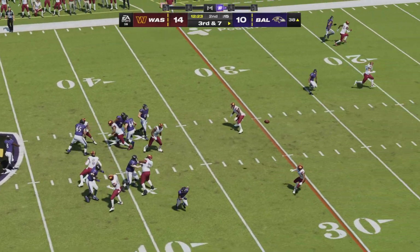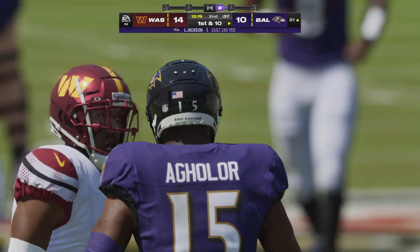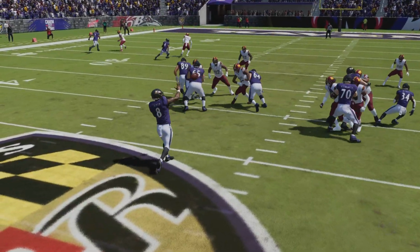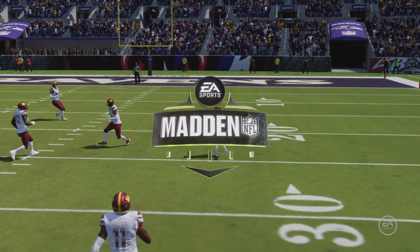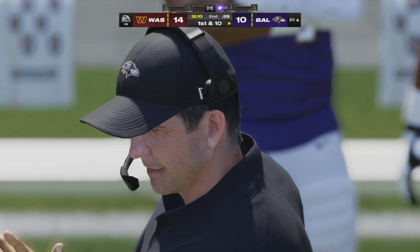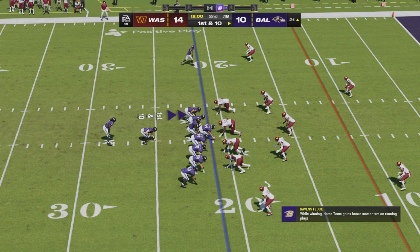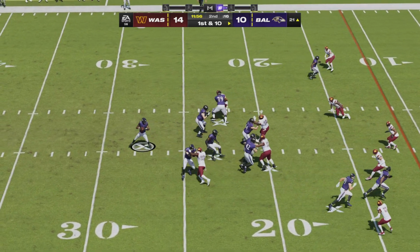From the gun on third down, Jackson. He's got it complete to Aguilar. And they're going to have another first down here as the tackle's made at Washington's 21. 16 yards on that one and a Raven first. So he turned to a trusted, familiar face in that third down situation. It paid off. Yeah, you go to your veteran receiver in that spot, so you can't underestimate him when he's on the field. Defensively, make sure you know where he is, because he understands how to get open in key situations.